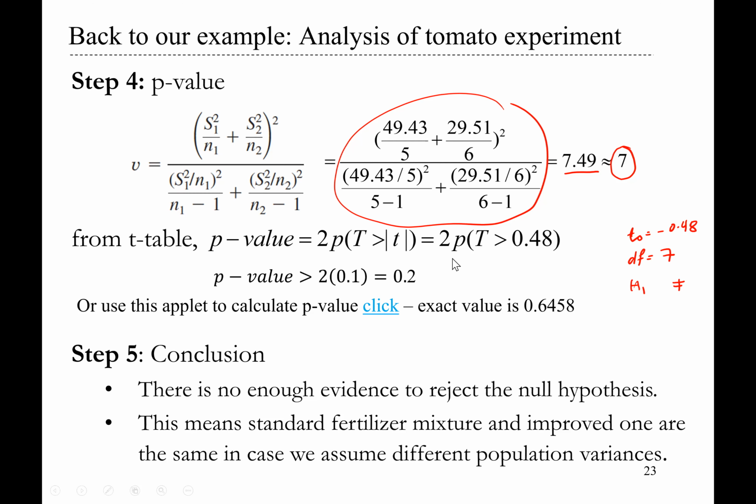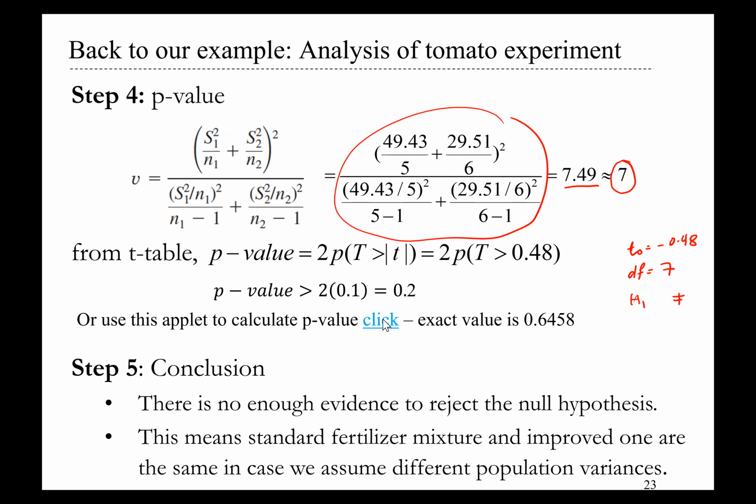Can I use the t distribution table to find the p-value? Sometimes it works, sometimes it doesn't. But the problem with the t distribution table is that it gave me a range of values for the p-value. It doesn't give me an exact value. This is why we should use some software, some applet on the internet, or you can use R. So let's practice on this little applet first.